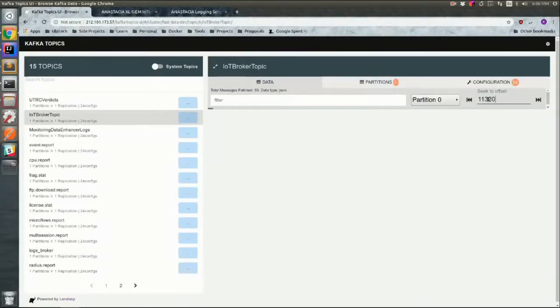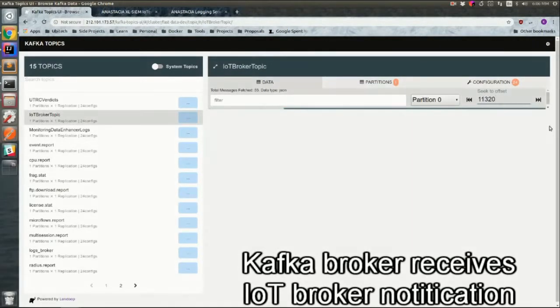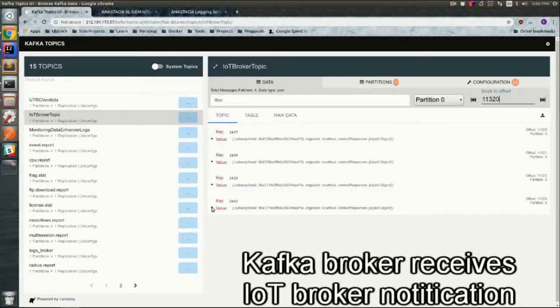This is the demonstration for the monitoring part. At this point, the Kafka broker receives the forbidden actuation notification from the IoT broker.